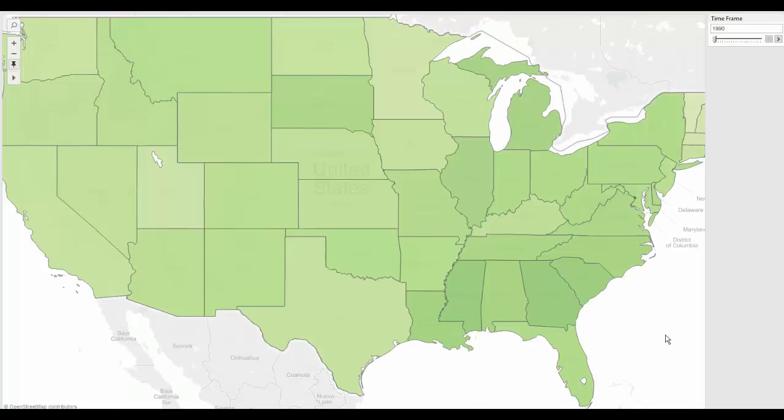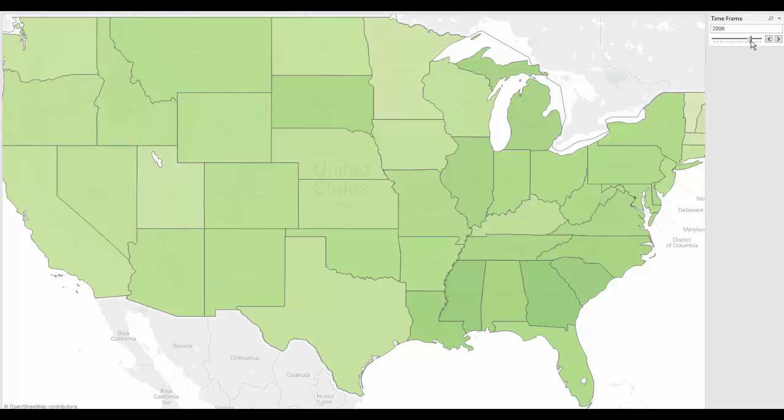When looking at infant mortality rates by state, it's evident that the disparity doesn't just begin and end with race. There are considerable differences between the states, not only among the rates themselves, but how the rates changed over the years. For example, this is a map of the United States in 1990, and it's showing the infant mortality rate per 1,000 live births. If we look at Washington, D.C., we see that they have a rate of 20.7, which is extremely large, and Mississippi has a rate of 12.10.